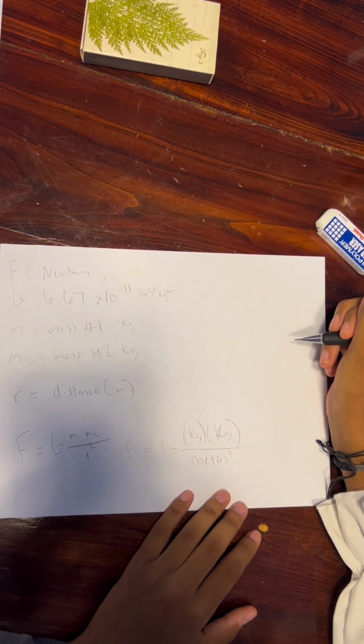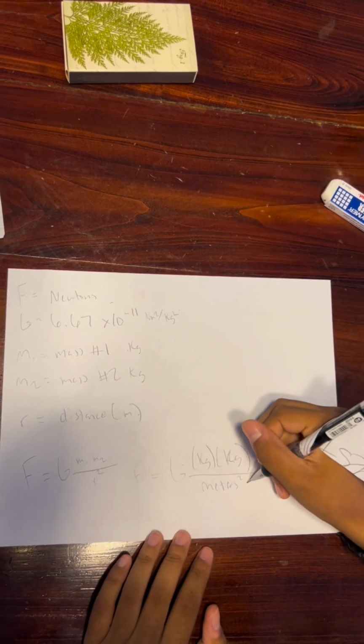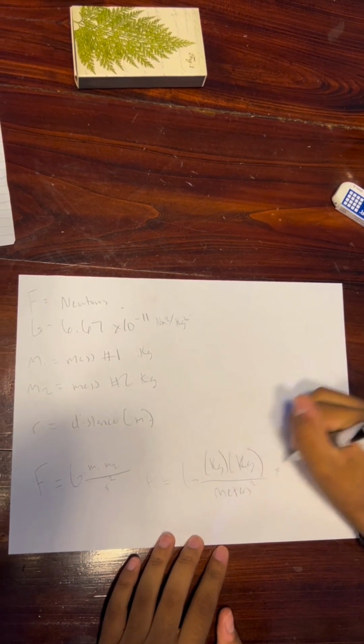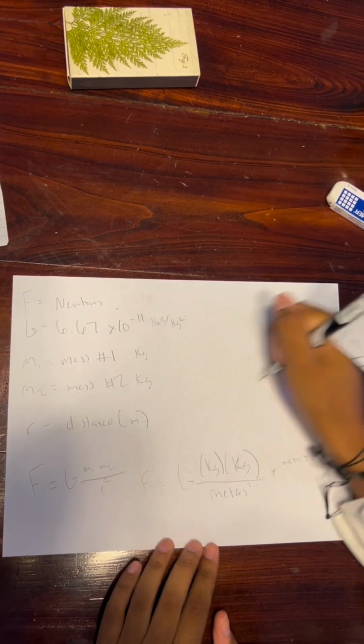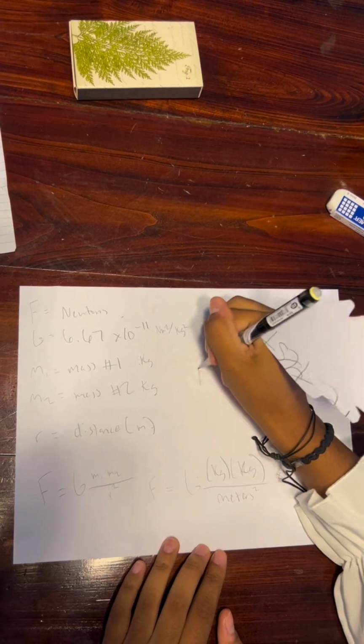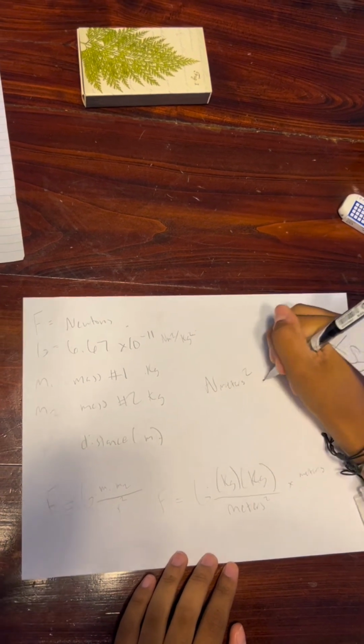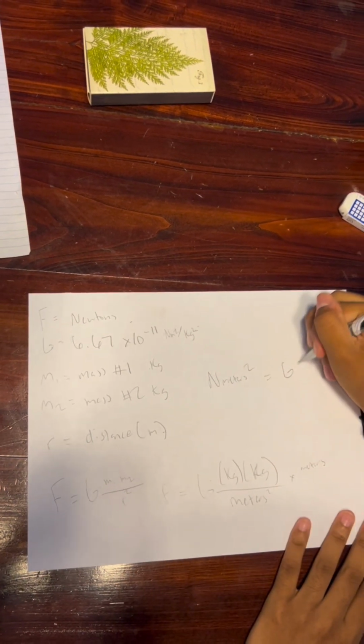So in order to do that, we must rearrange it. Now, first things first, in order to cancel out these meters so we can get straight to D, we're going to need to multiply by meters. And then that would give us force times meters squared, of course. But let's just write that as Newton times meters squared. And then we still have equals G times kilograms.